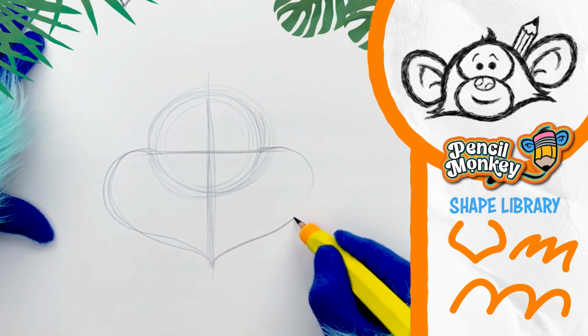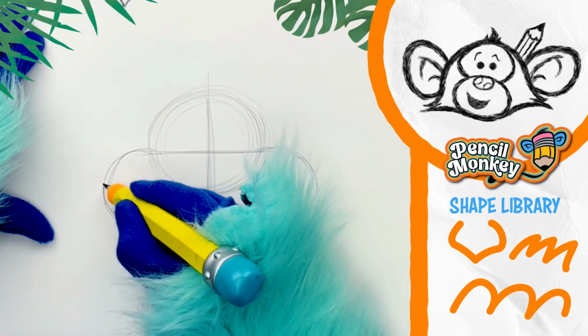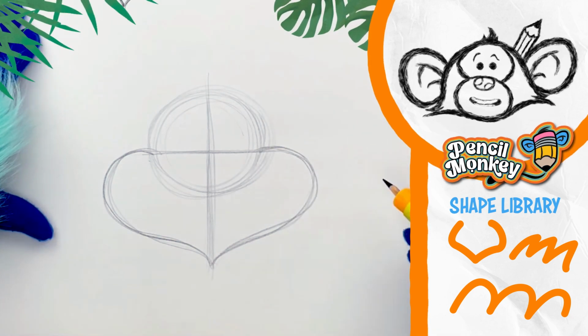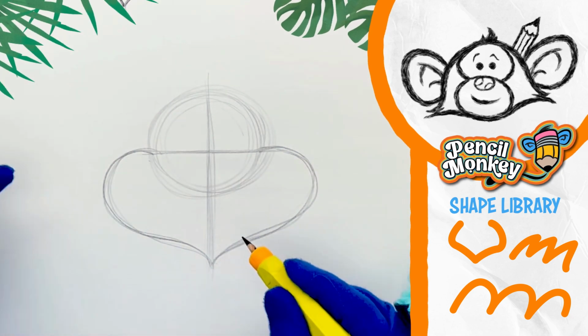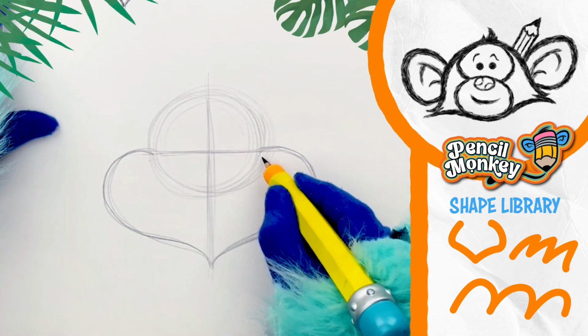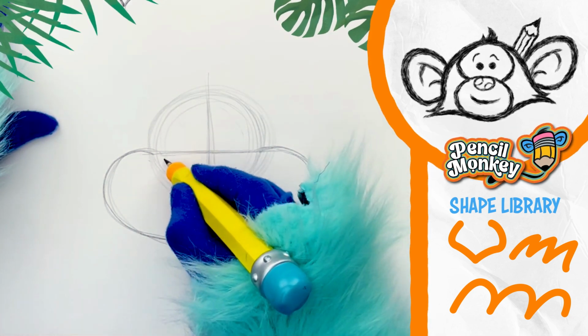Start there, like a backward S, sort of. See how it looks like a heart? Who would have thought the mean old Grinch has a heart on his face? Does though. Maybe he really does have a big heart now. All right, that's a good start to the shape. Try that, okay? Start with a circle and put a heart shape on either side of it. That's a good start for his face.